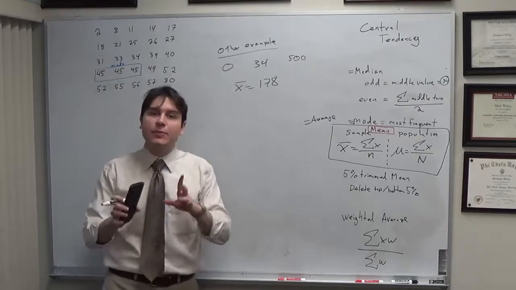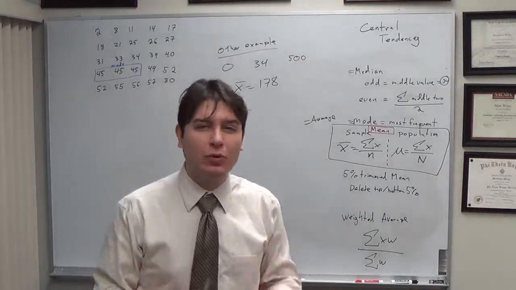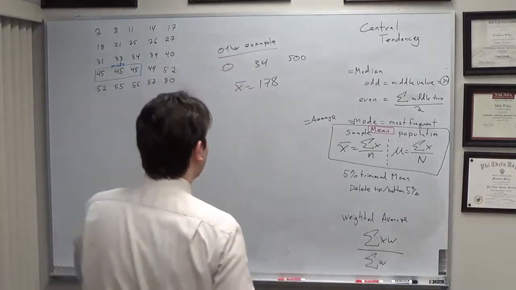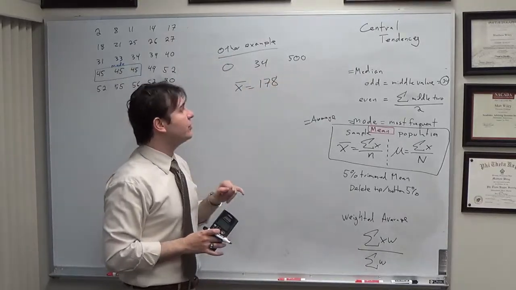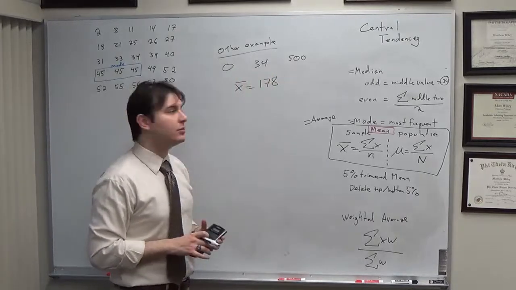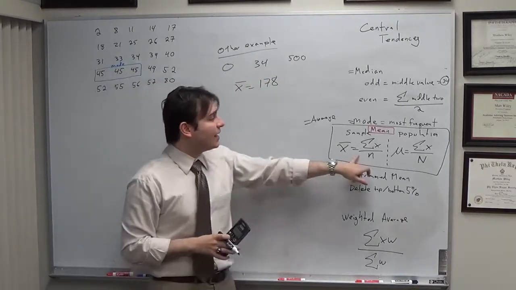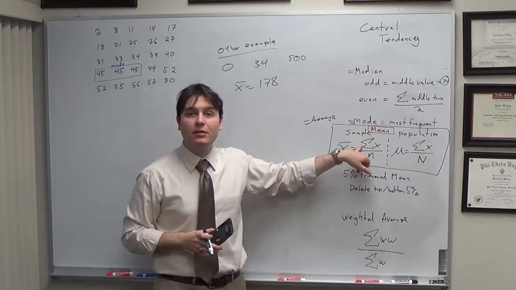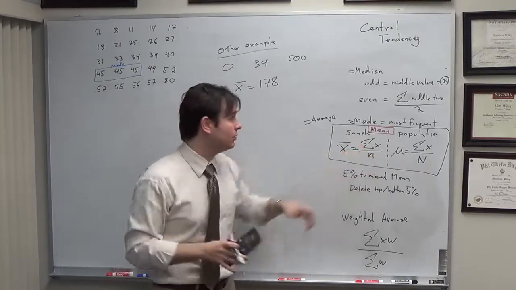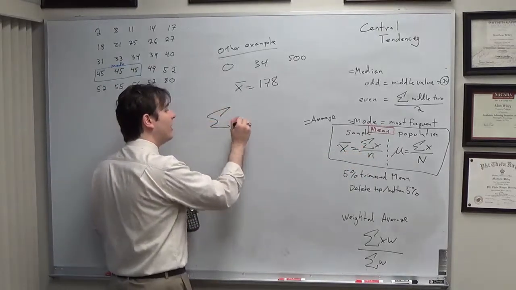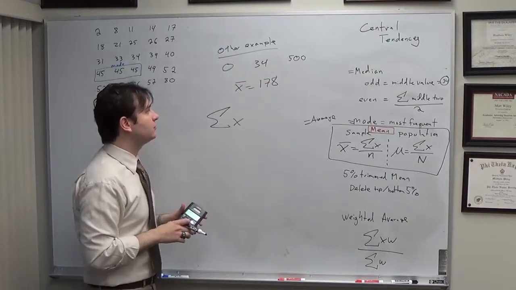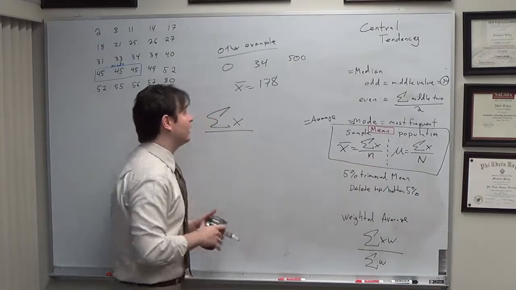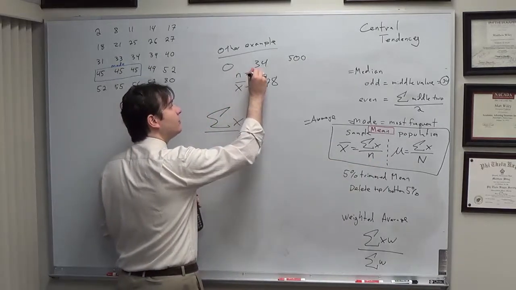But in statistics, because we need to be precise, we're trying to explore relationships of data deeply, we use the word mean, and what we did is we added up each of the values, and we divided by the head count. That's what this symbol here represents. Remember, this symbol right here is a Greek character that means sum. So I say sum up all the x values, these are the x's, divide them by the head count. How many of them are there? These are the n's. In this case, n equals 3.